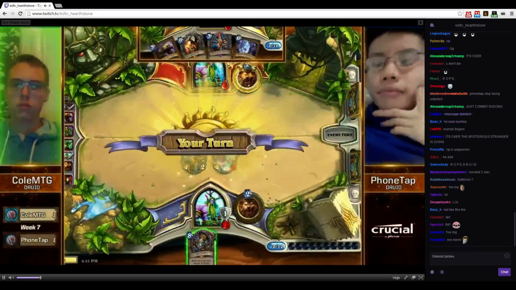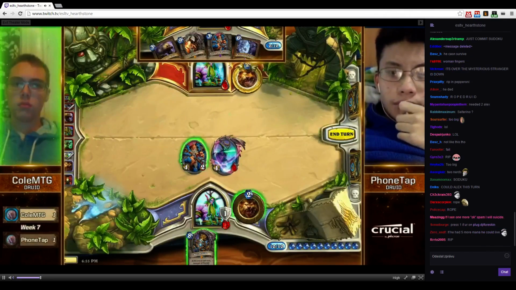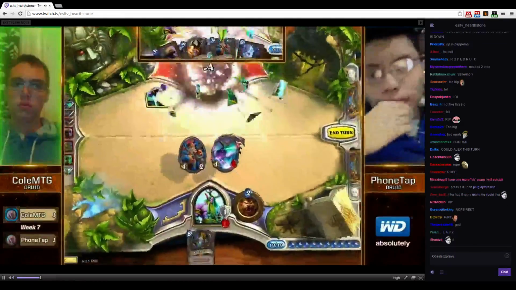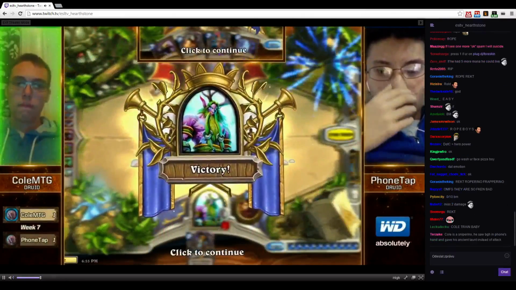Well, it looks like that's going to do it, and Cole will take game 3, getting 1 game away from moving on to Saturday's main matches. And you know what? It's cool that he's doing his own thing too, his own Druid deck. That's ramp style. I love some KT action. KT is one of my favorite legendary cards.